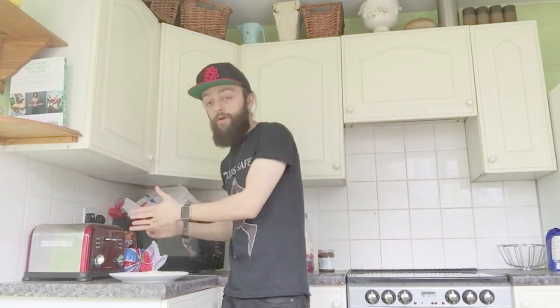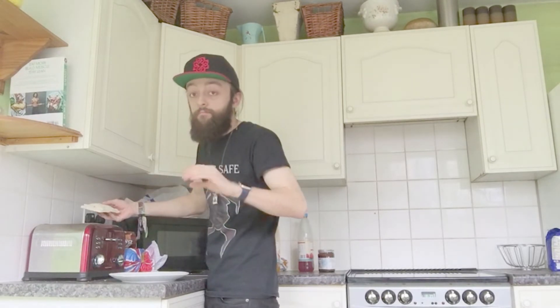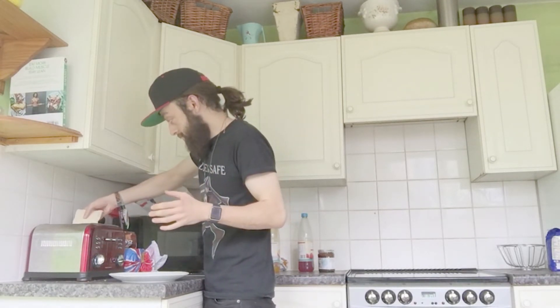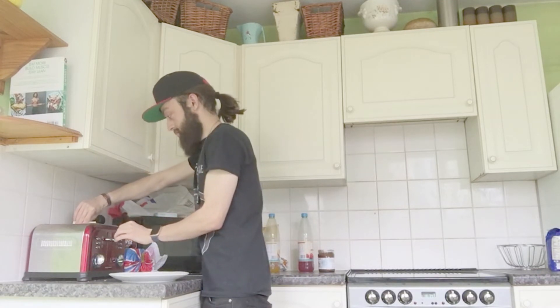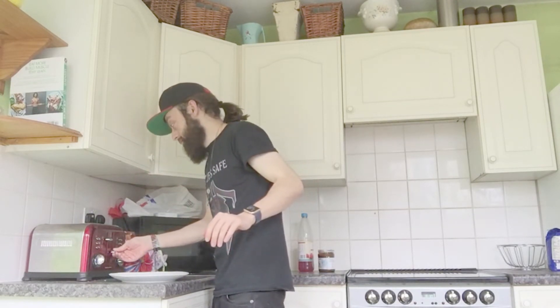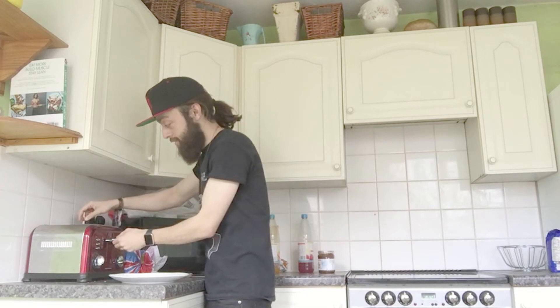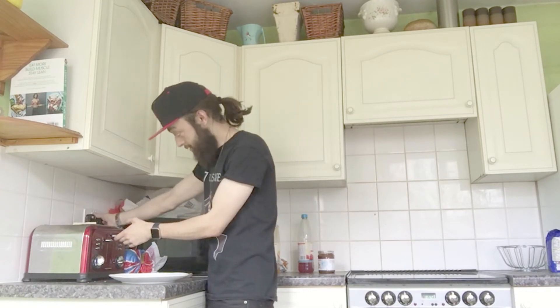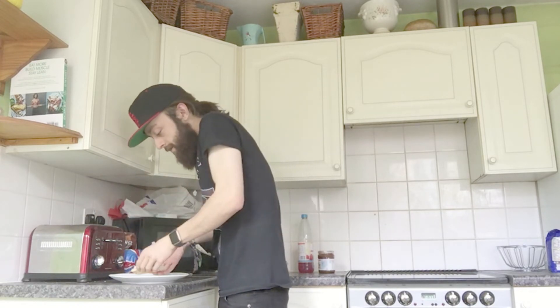When you're happy with it, pop it in the toaster. You have to do it gently — you might think you've squashed it down enough and the Nutella and Kinder Bueno are sealed in, but it might flop out. So be really careful — this is where it can go wrong. Put it down gently, and now we wait. To take it out, gently lift it as it pops up. You can even turn off the toaster — there we have it.